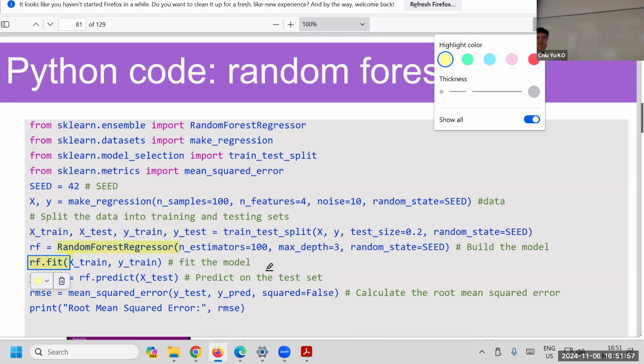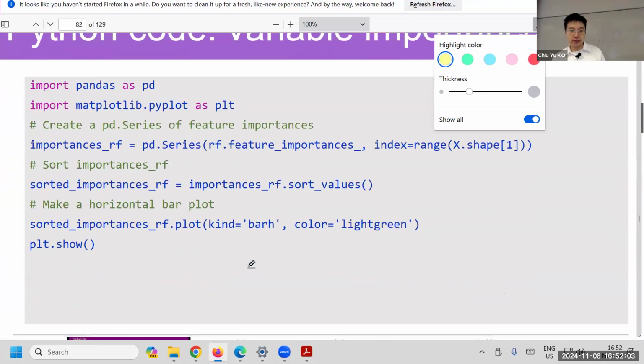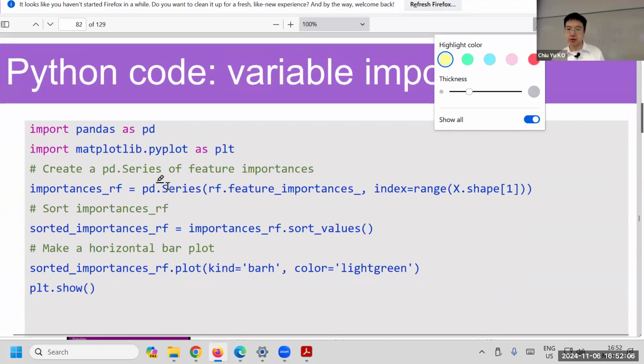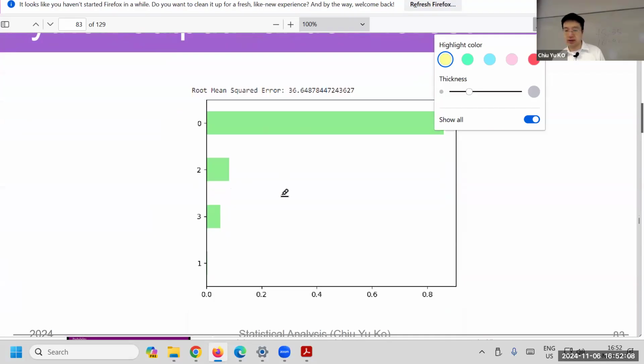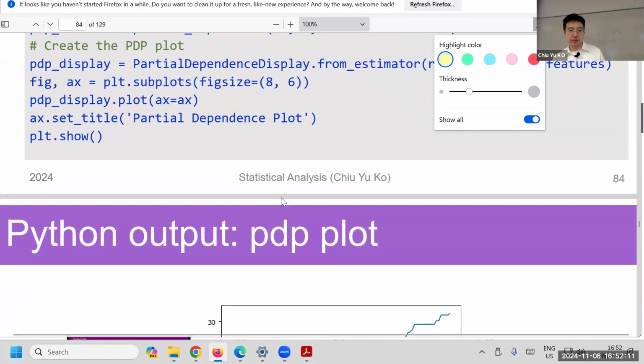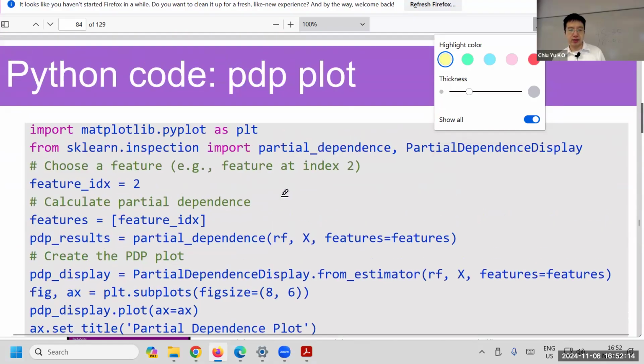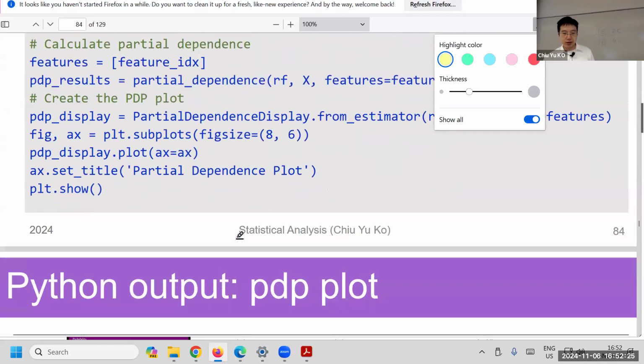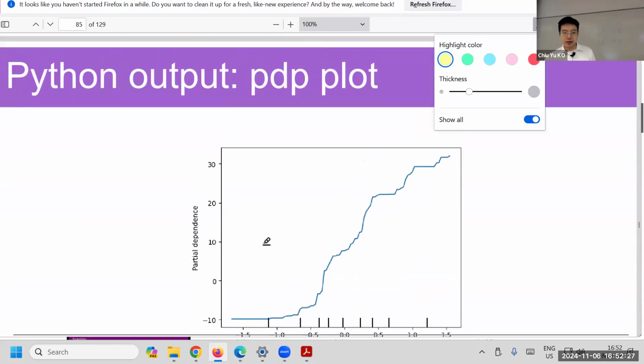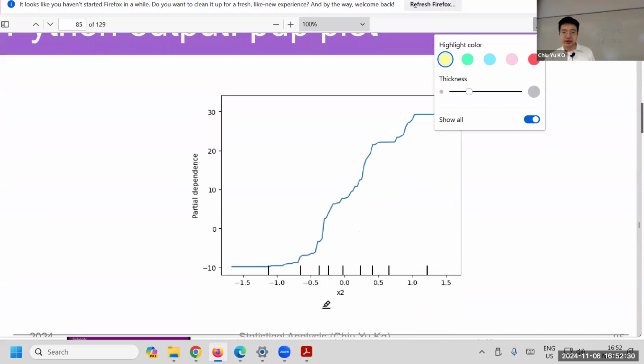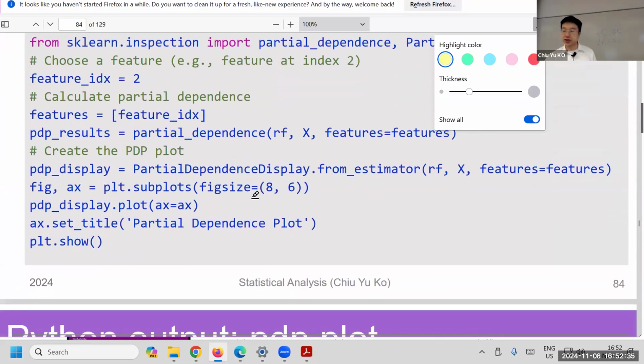And you can do the variable importance like this. I'm not going to do it here, but there's something like that. And there's something a little bit complicated, a technical part, that I'm not going to talk about. What we call a partial dependence plot is trying to say if x changes by some value, how the y changes.